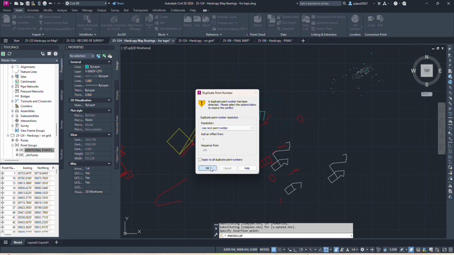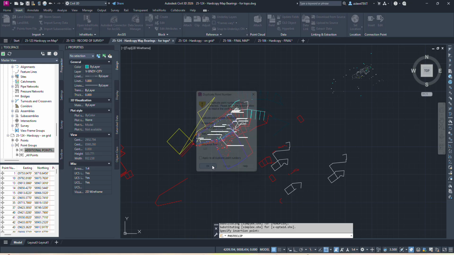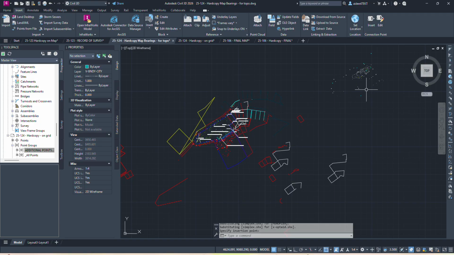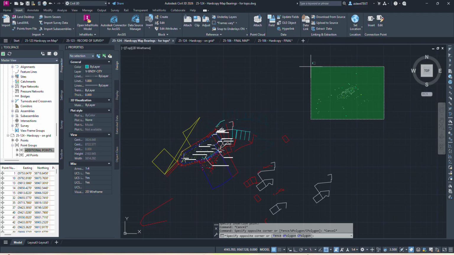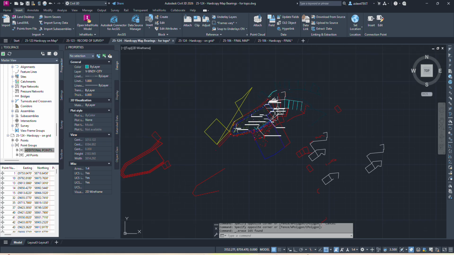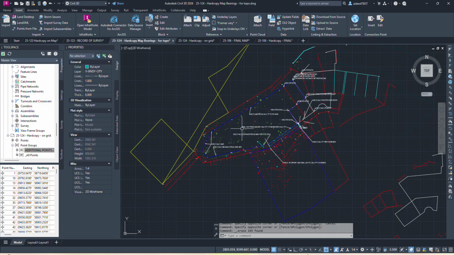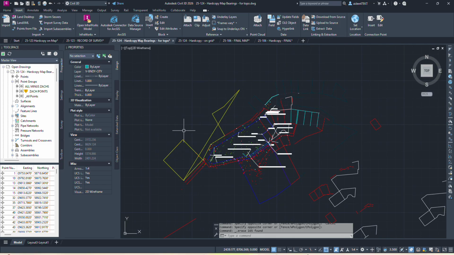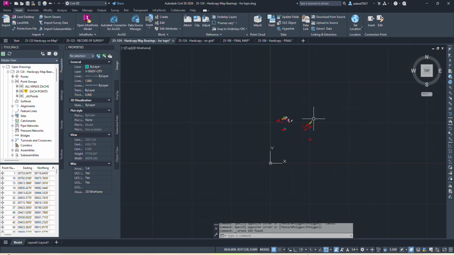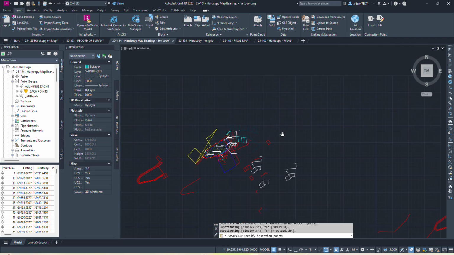I'm actually not going to do it that way right now. Apply to all. I'm going to show you a different way. Since they're going to be really close, just about a degree shifted, I'm going to import these points. Actually, no, I'm sorry. If I do it the way I'm telling you, if I import them in here, they're going to come in way over here. So I'm going to do what I just did.